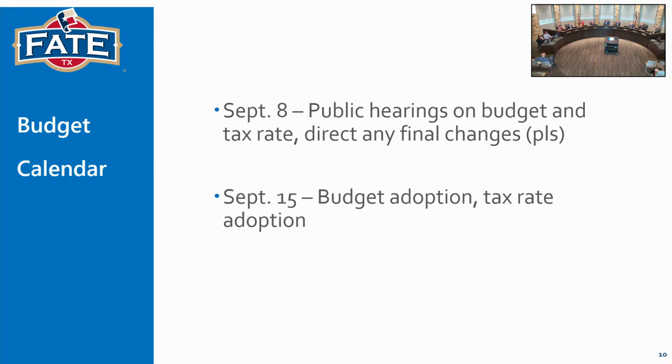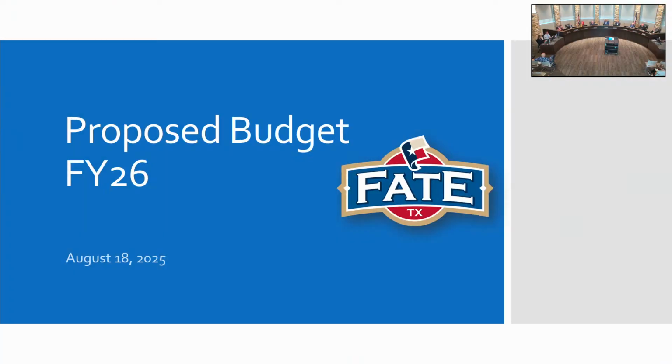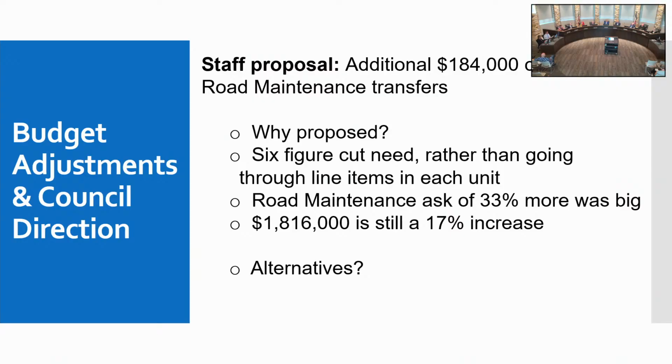I've got a request for discussion of where to put surplus funds, and so we could do that on the 8th as well. And then on the 15th, we can go ahead and bring a budget amendment that would actually move money to those various fund groups. So that's a lot, but lots of stuff on the budget.